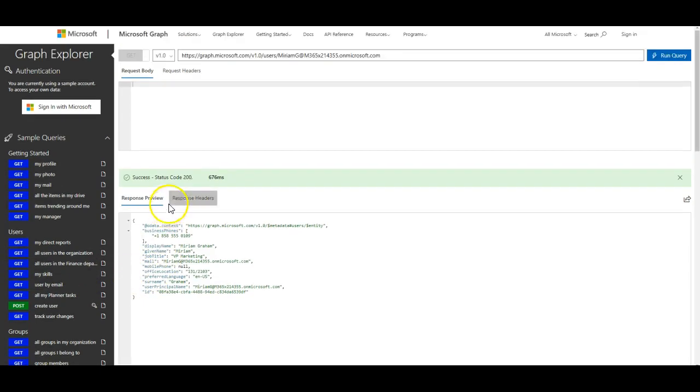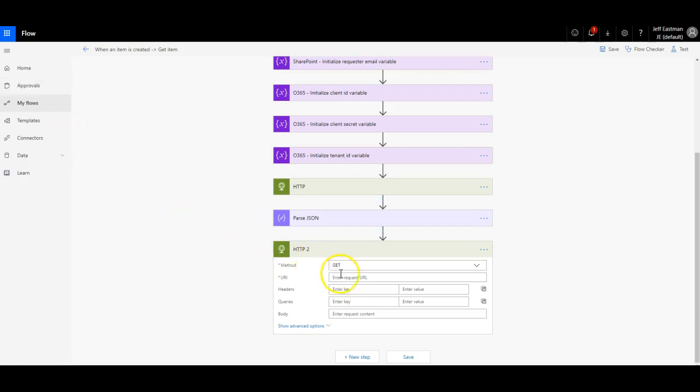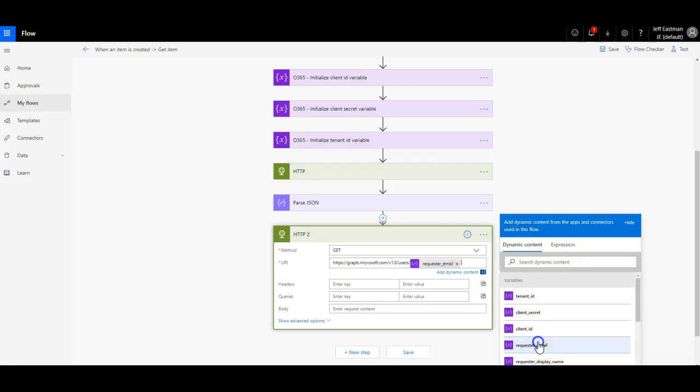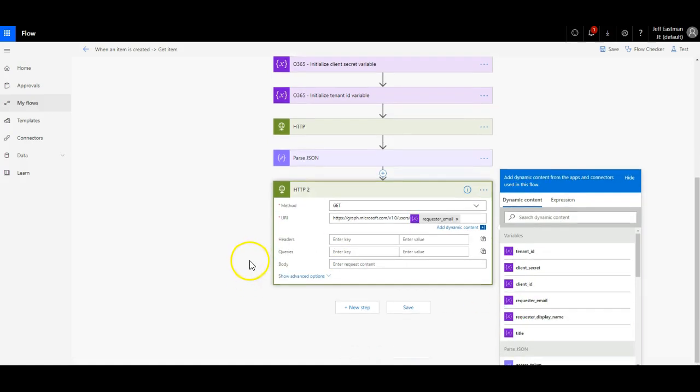That's great. We want to just copy this piece here. Fantastic. And then put it in there. And we have our variable that we set earlier, which is requester email. And that's going to grab that right there.